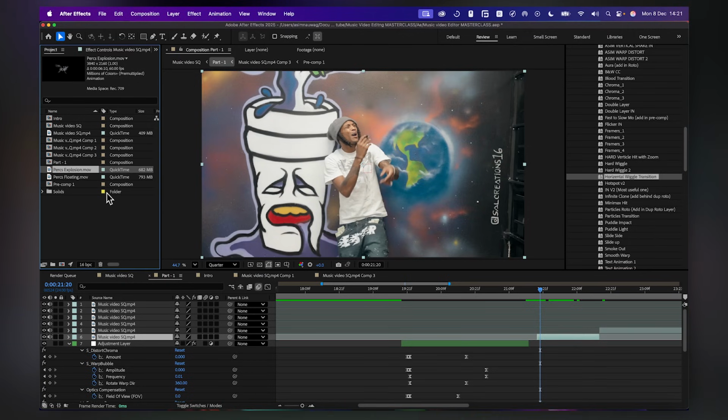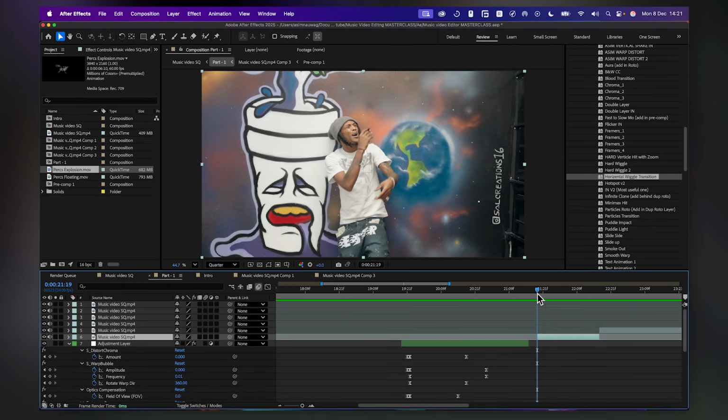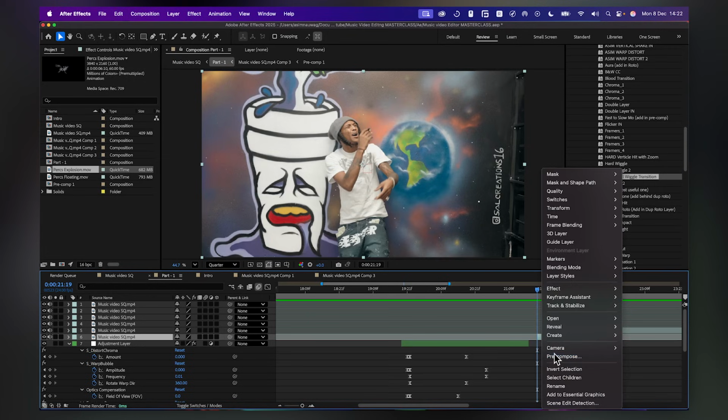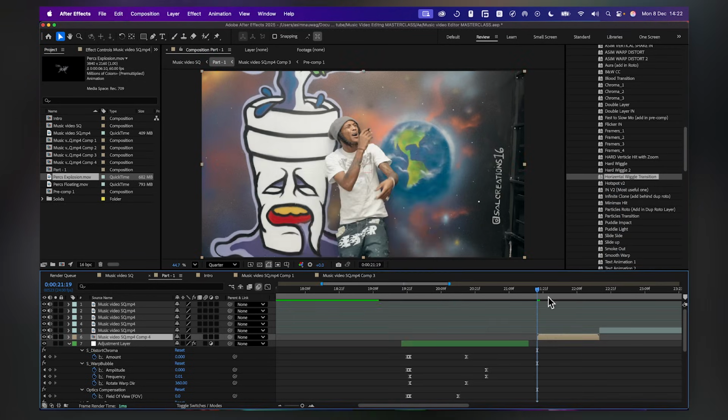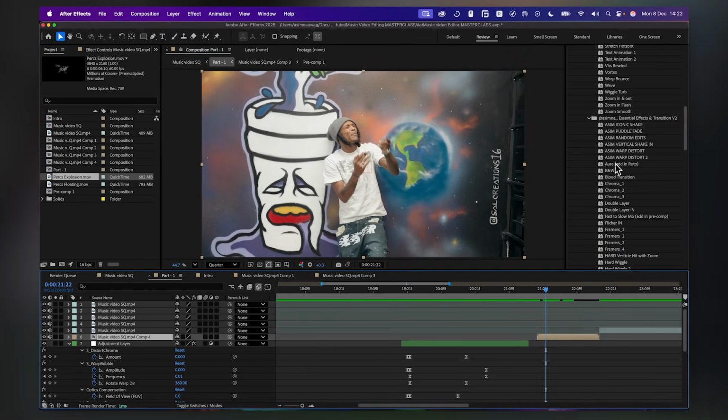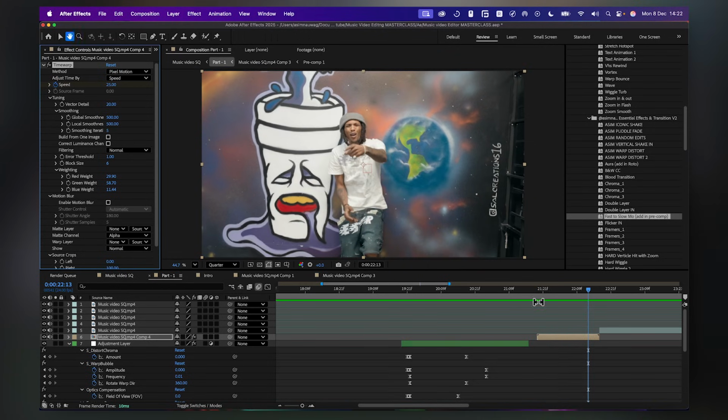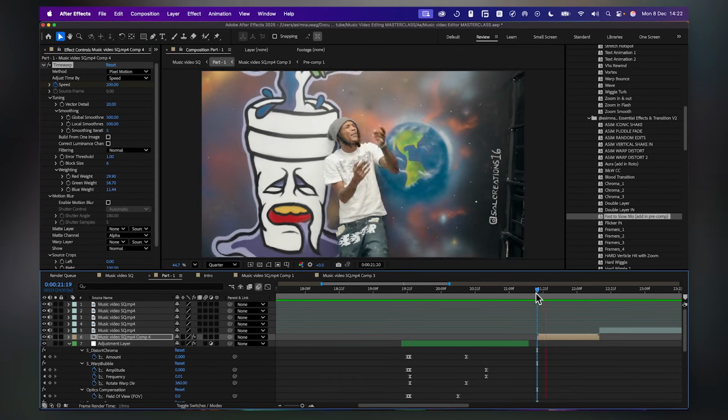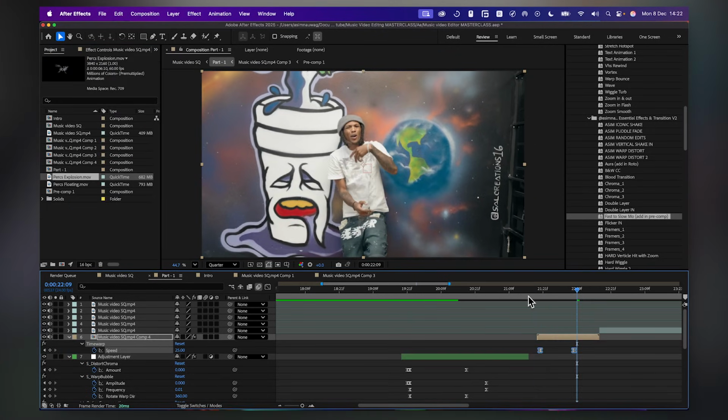So for me, I'm gonna use the explosion, but before I do that, I'm gonna actually make our clip slow-mo. For that, we'll quickly pre-comp it into a new layer, and then I'm gonna add a preset called fast to slow-mo right here using my Essential Effects. I'll link it in the description if you want to check it out. Play with the keyframes if you want.